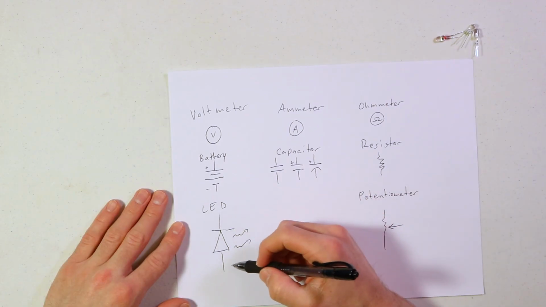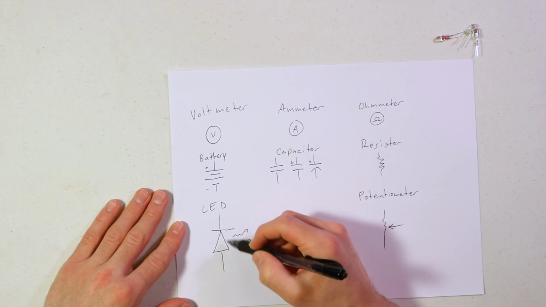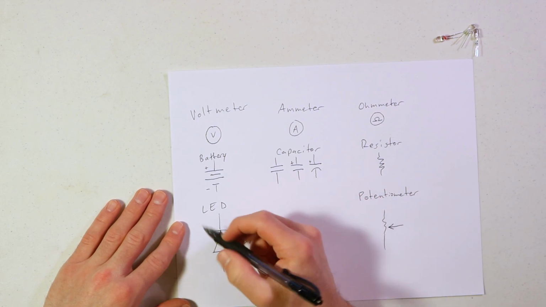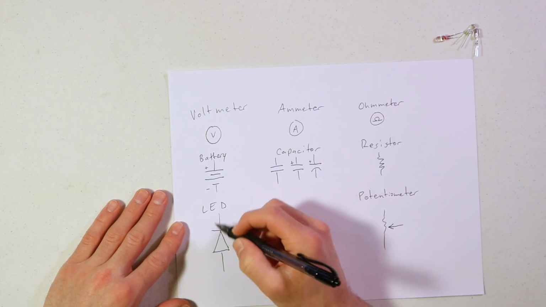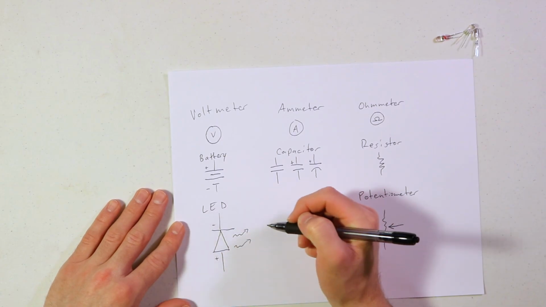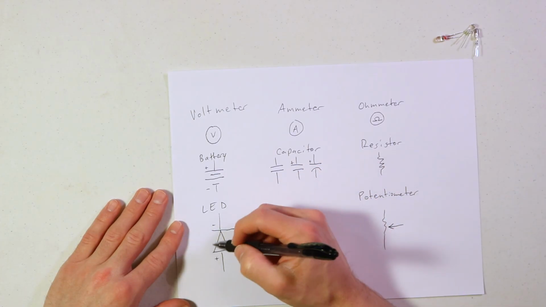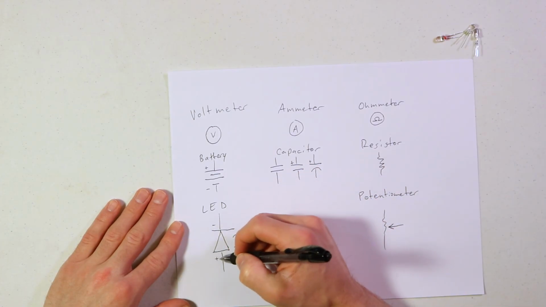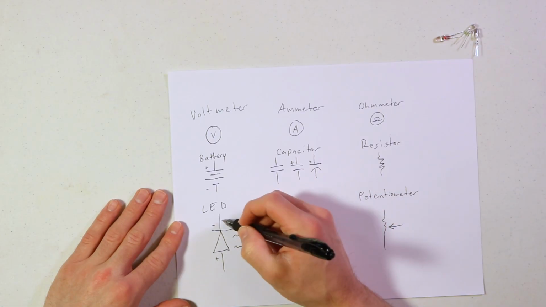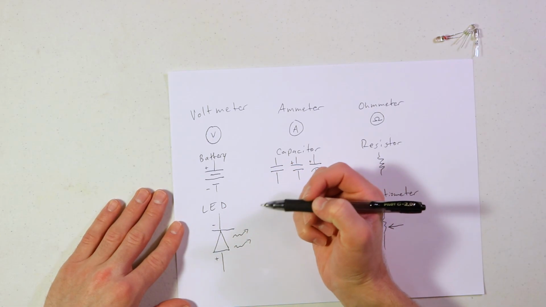In any diode, the direction that current will flow is in the direction of this triangle, or you could think of it as an arrow. So in that case, since current flows from positive to negative, this side would be positive and that side would be negative. So the negative side is going to be the side that has this flat line on it, and the arrow or the triangle is going to point in the direction that current will flow. So positive side on this side and negative on that side.